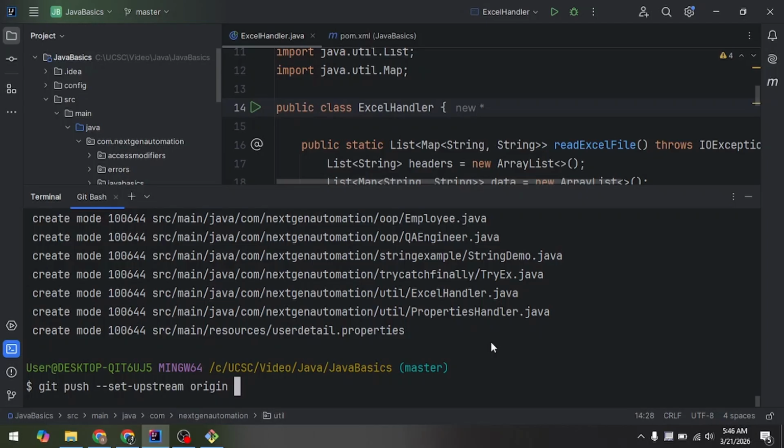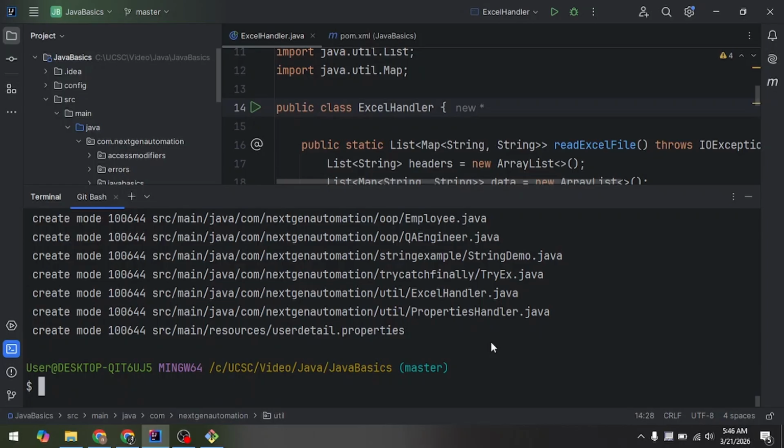Think of master as my branch, and that master is not in the remote repository, so you need to provide --set-upstream origin master. By providing this, you can create a new branch in your remote repository and push your code. At the moment I have not yet connected with my remote repository.